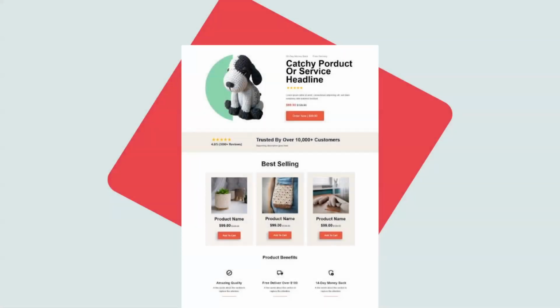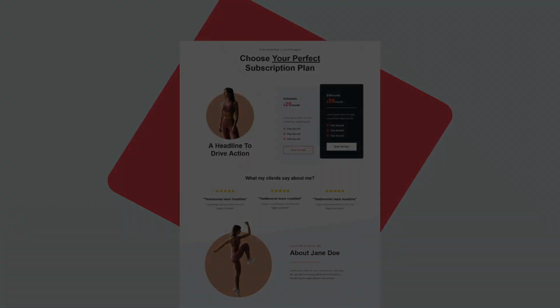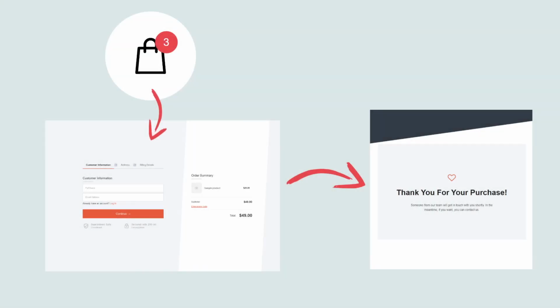Multi-product sales funnel, which is basically a funnel with multiple products that people can choose from, instead of one like in the one product sales funnel. And you can sell any product that you want. And it is very simple. They add to cart, they go to a checkout, and then to a thank you page. Super simple, yet super powerful. So let's start building your first multi-product sales funnel.